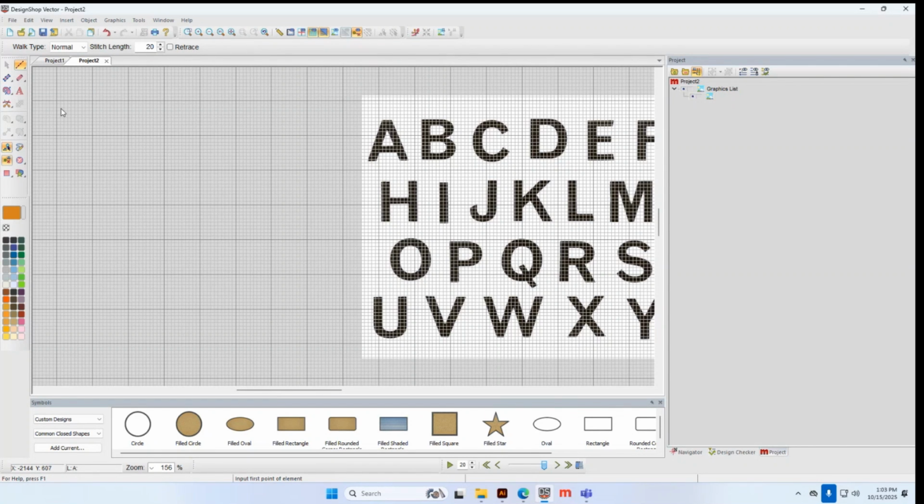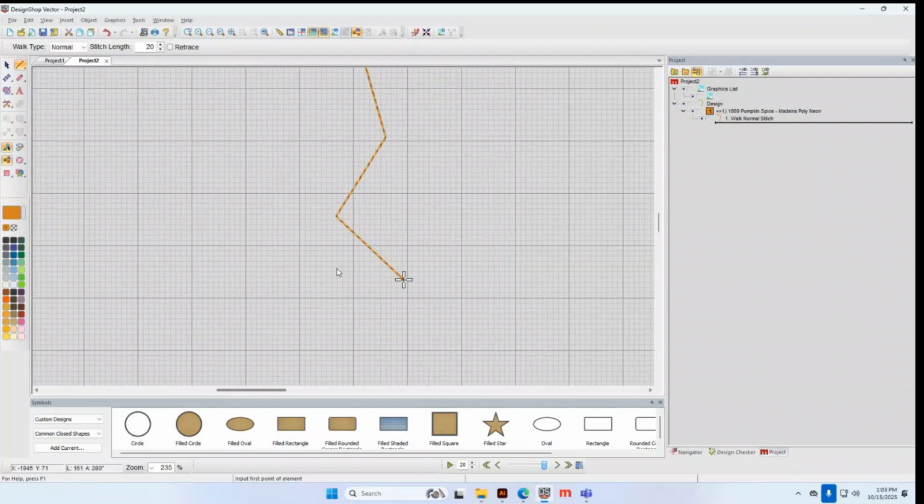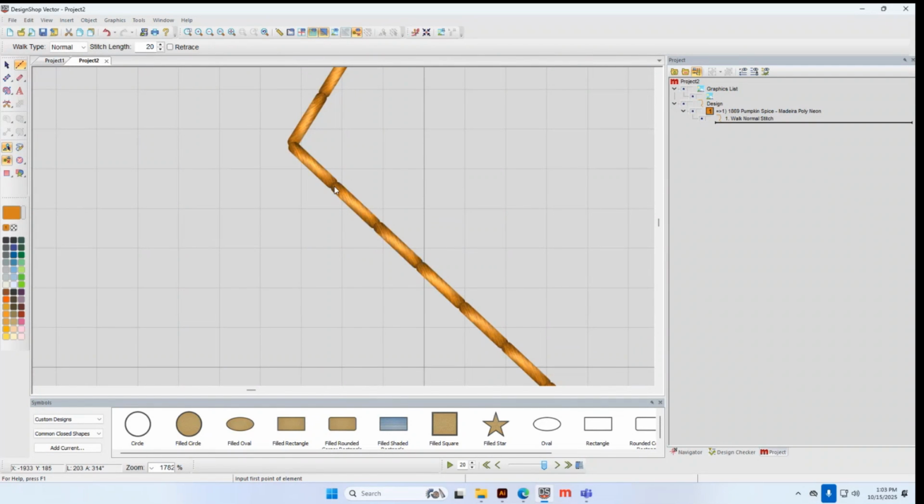stitch. And a walk stitch, right now I'm just left clicking on my mouse in a few different places, drawing these lines. Then I'm going to hit enter. All it does is create a stitch that looks like that. So if I zoom in on this, this is not great, but if I zoom in, you can see each of these little stitches here.